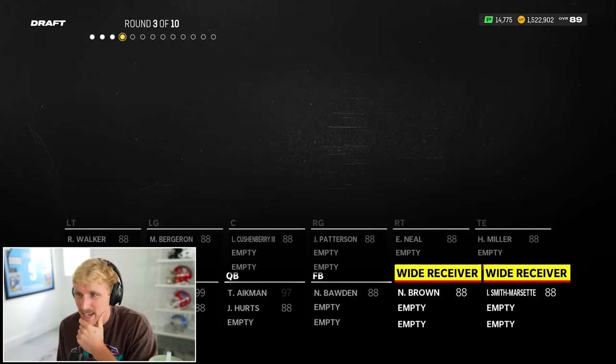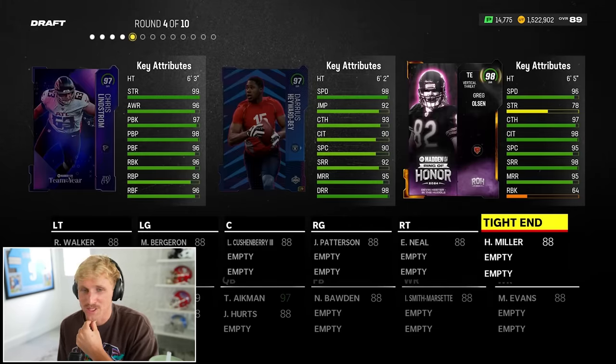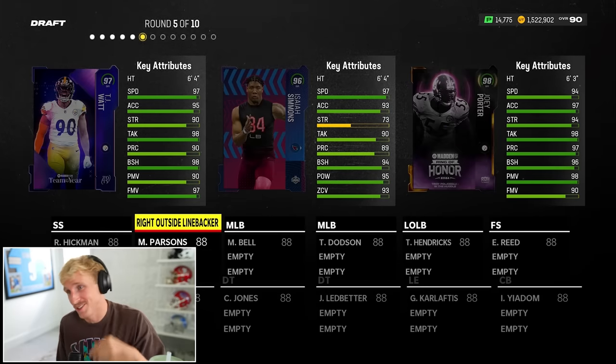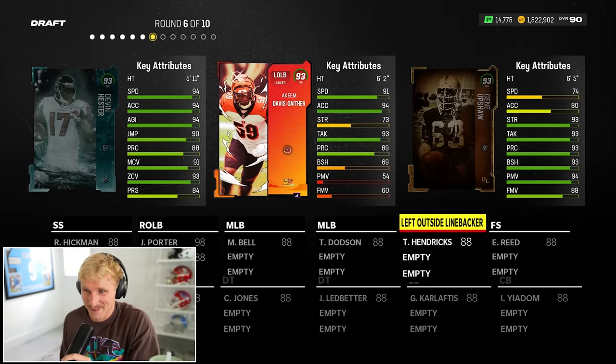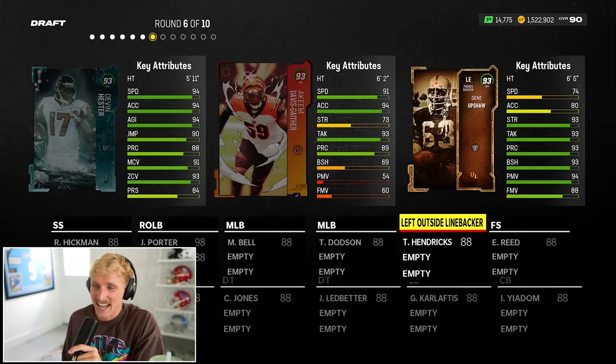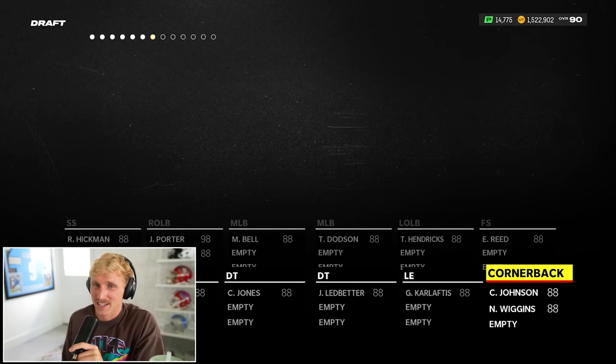Go Isaiah McKenzie at wide receiver. Ooh, Greg Olson. Gotta be. Okay, this is looking good right now. Joey Porter. This is looking really good. Wait a minute. This is a step back. This is not good. Can't have a full 93 round, I don't think, if we're gonna get 92.